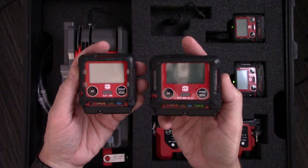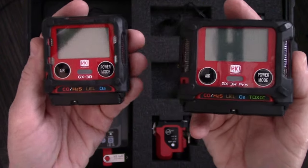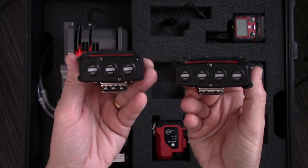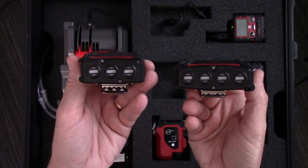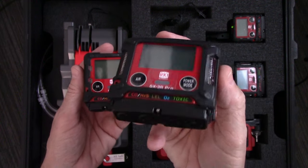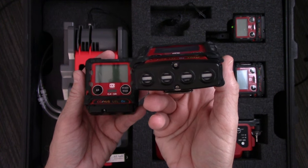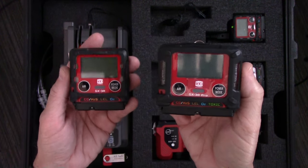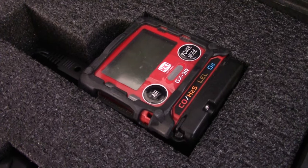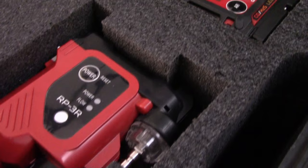You can tell the difference by the number of sensors installed and the label on the front of the meter — this one is labeled GX3R and this one is labeled GX3R Pro. By looking at the bottom of the instrument, you can see that the 3R runs on three sensors: an O2 sensor, an LEL sensor, and a combination CO-H2S sensor. The Pro runs on four sensors — the same O2, LEL, and CO-H2S combo sensor — plus one additional position for a fifth gas. These are the smallest, lightest four gas, five gas meters on the market, so small that you'll be able to wear these in the breathing zone to constantly monitor the air that you're about to breathe or work in.